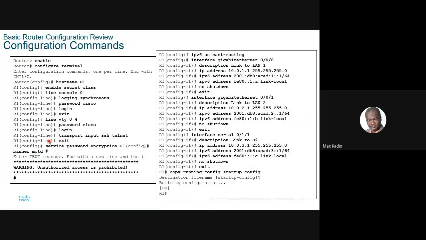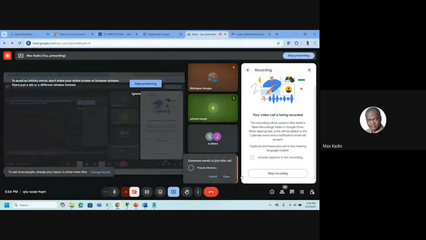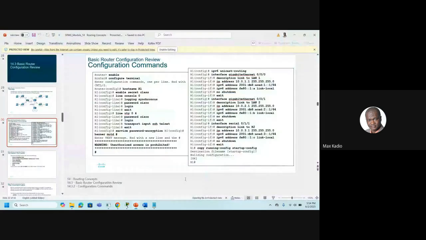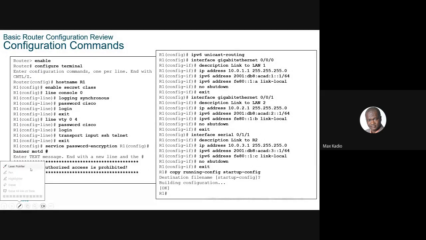So we'll see how to do some configurations. The basic configurations for IPv4, for the 3 password encryption, IPv4, IPv6. So quickly, take 1 minute to check these configs because we're going to use them a lot again.